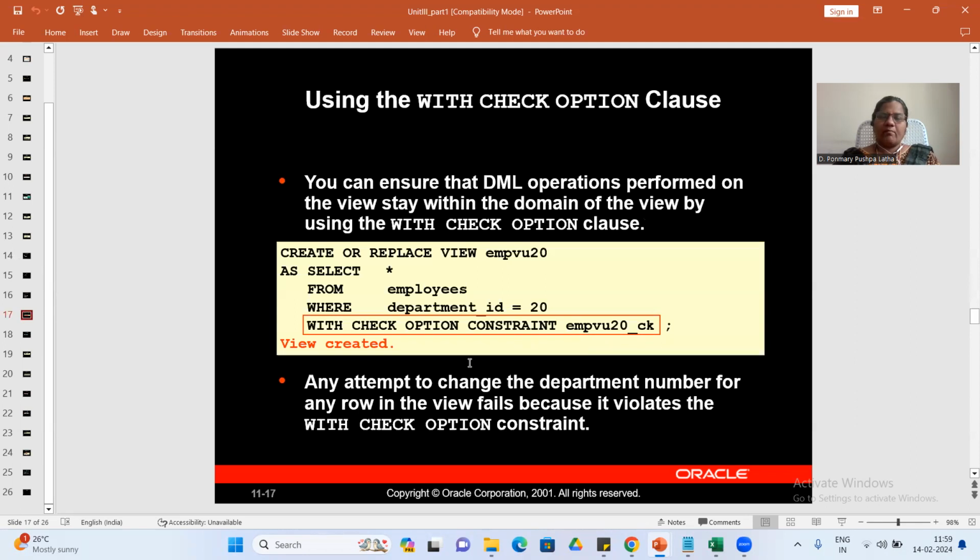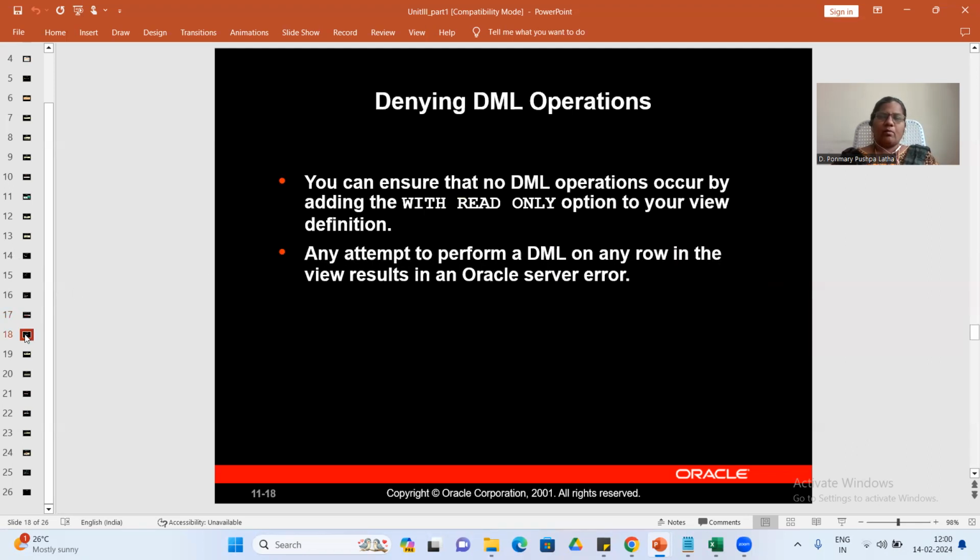Another thing is, you can specify constraints in the view. Any condition you can give. So you can give the with check option constraint, EMP VU20 CK, which is a constraint name. You can give any condition and link it with the view options. If you have given the read only option in the view, you cannot perform any DML operation, any delete or insert operation.